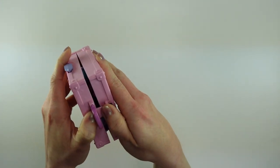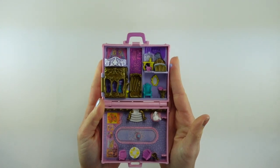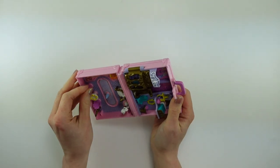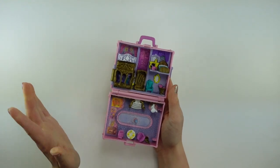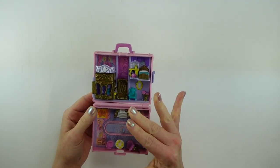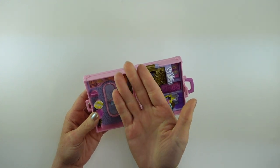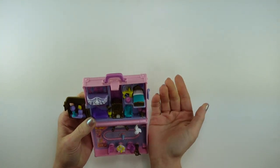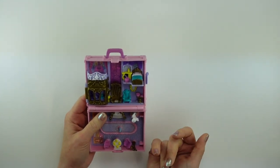This is one of the later playsets from 1996. This is supposed to be Paris, so there's a lot going on. I've only been to Paris once — maybe three or four days — and went to a few museums. But this kind of encapsulates some of the more stereotypical Paris things. It looks fancy, elegant, and opulent. They have what looks to be a Van Gogh, a Monet, and the Mona Lisa. Lots of different art. Everything is very fancy, for lack of a better term. We'll start at the top and work our way down.